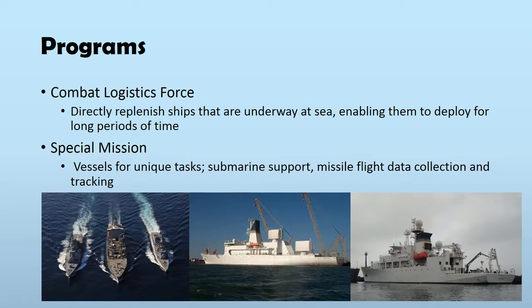The Combat Logistics Force is the part of MSC most associated with directly supporting the Navy. A 1972 study concluded that it would be cheaper for civilians to man these support vessels. It is the American equivalent of the British Royal Fleet Auxiliary. It was formerly called the Naval Fleet Auxiliary Force. After a 2012 reorganization, this program now maintains 32 government-operated fleet underway replenishment ships. Some of its ships at that time were transferred to the new Service Support Program. Combat Logistics Force ships include the Dry Cargo and Ammunition Ships, or the T-AKE, the Fast Combat Support Ship, or the T-AOE, and the Fleet Replenishment Oilers, or the T-AO.